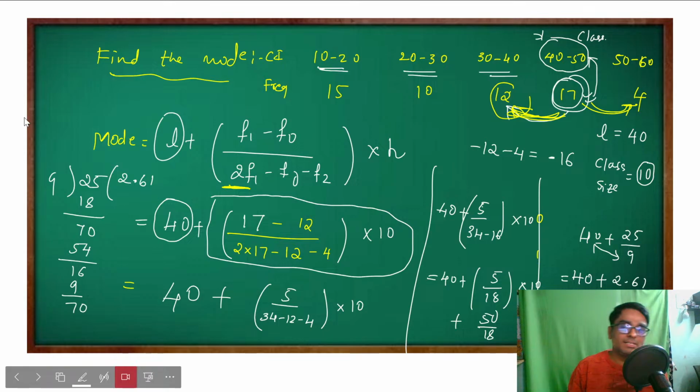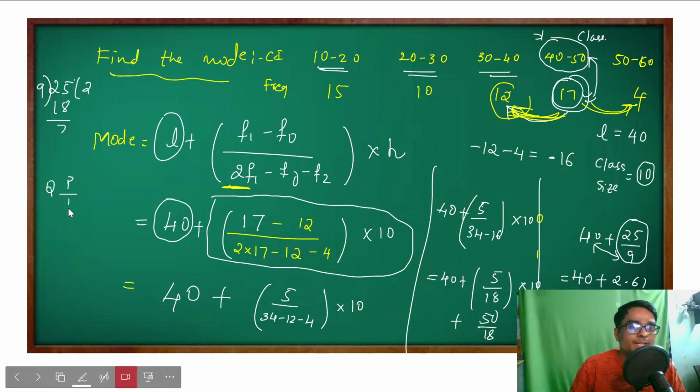Mode is 42.61. Or you can also write in mixed fraction form also. That also will do. So anyway, 42.61 or mixed fraction means convert this into mixed fraction. This we have done here already. How to convert? 9 2s are 18, right? 7. QRD format you should write. I will show you that also, because you should know this also, right?